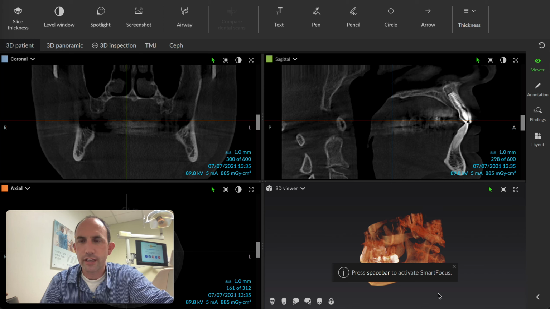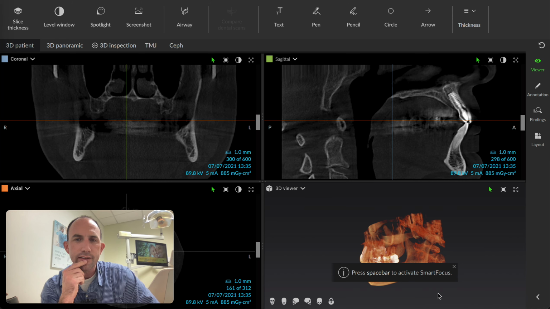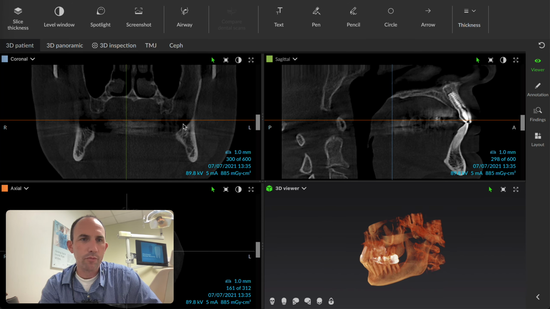So good afternoon again. I wanted to also create a quick video that kind of explains the process for creating a 3D pano from a 3D image. We've already discussed a little bit in previous videos how to do that, but I wanted to add a what if my 3D pano is too fuzzy or too hard to view. So let me walk you through that process.